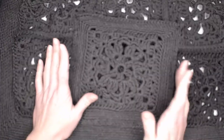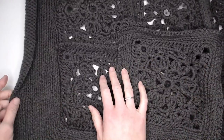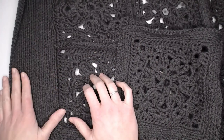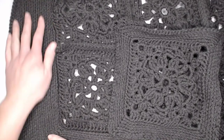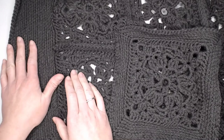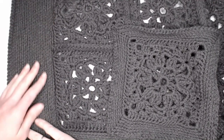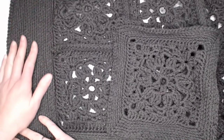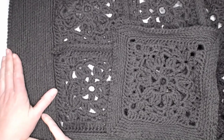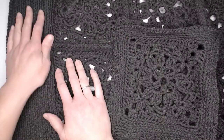Some things that you might notice with your pocket shawl is, one, that the sides are going to want to curl a little bit, and that is completely natural because these stitches are tighter, they're fresh, the yarn just needs to relax. The stitches need to relax. There's a couple different ways that you can help that, and you can either block your shawl, and by blocking your shawl, you're going to make your stitches lay the way you want them to lay, or just with time, your stitches will naturally relax.